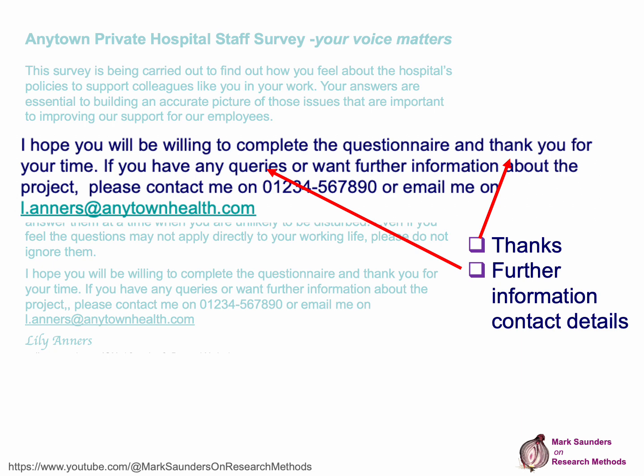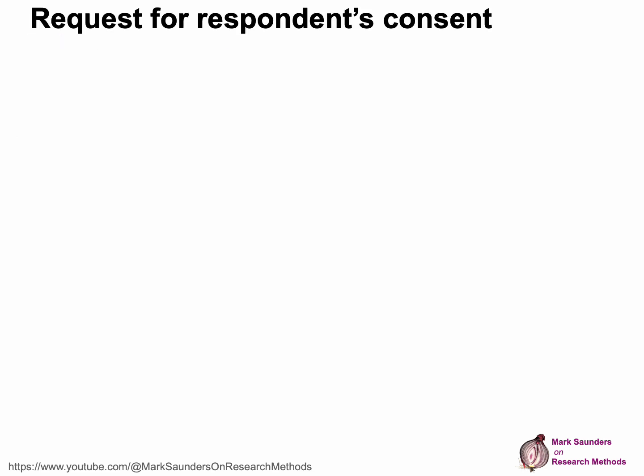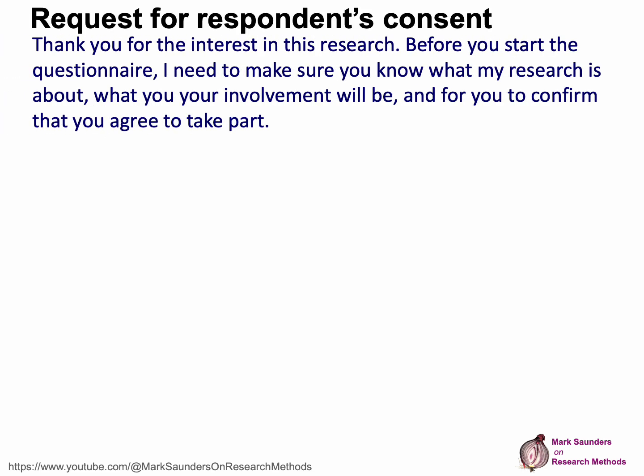So that's the bit that goes at the very beginning of the questionnaire once they've clicked on the hyperlink. The other part is to make sure they are actually actively consenting, and so it's informed consent rather than inferred consent. And here we have the request for respondent's consent. Starts off by saying, thank you for your interest in this research. Before you start the questionnaire, I, that's you as researcher, need to make sure you know what my research is about, what your involvement will be, and for you to confirm that you agree to take part. In other words, that you consent.